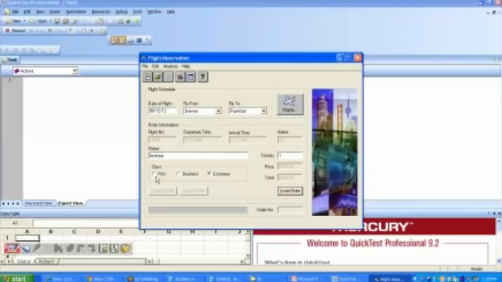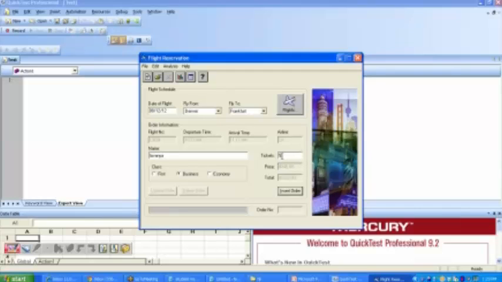And then we have the different classes: first class, business class, and economy class. Let's say she wants to travel by business class, and for one ticket the price is $246.4. Now let's say I want to book 5 tickets. I can enter 5.